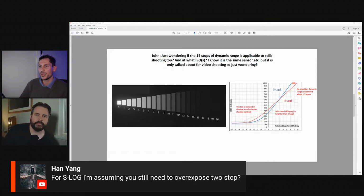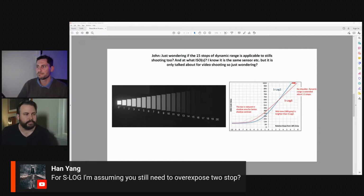So overexposing by a stop or 2 is not too... I think if you follow the expose to the right that a lot of people talk about, you're probably not going to go wrong. So I think just getting correct exposure by using an exposure chart or a gray card or something like that, that's going to just work out perfect for you. But exactly, I think if you expose to a gray card, especially in S-Log 3, you're really going to maximize the 15 stops of dynamic range out of the camera. And that's the gray card with the camera built in. It'll do it, but it's around that 40% value that you want to hit.